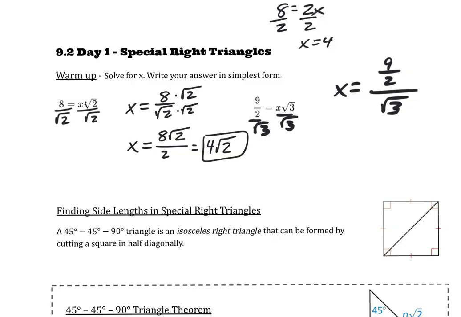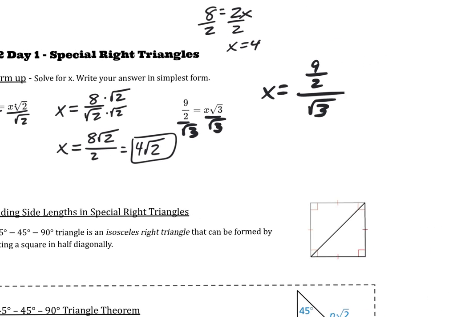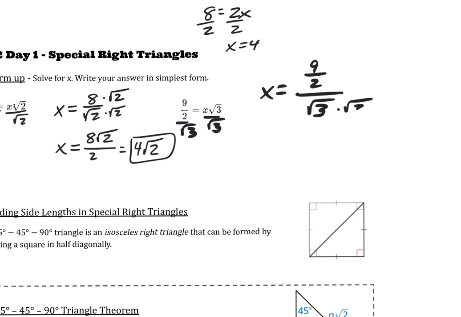We have a fraction and we have a radical, and those are a couple of things we never want to finish up with. So we're going to multiply by radical 3 on top and bottom. So this gives me 9 halves radical 3 over 3. Still not simplified. I don't want to leave this as a fraction. If I divided it, I get a decimal. I don't want 4.5 either, so I can't leave it like this, or 4.5.